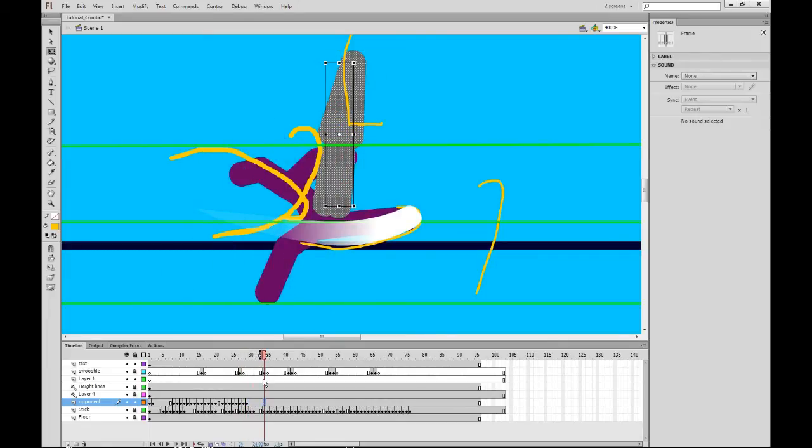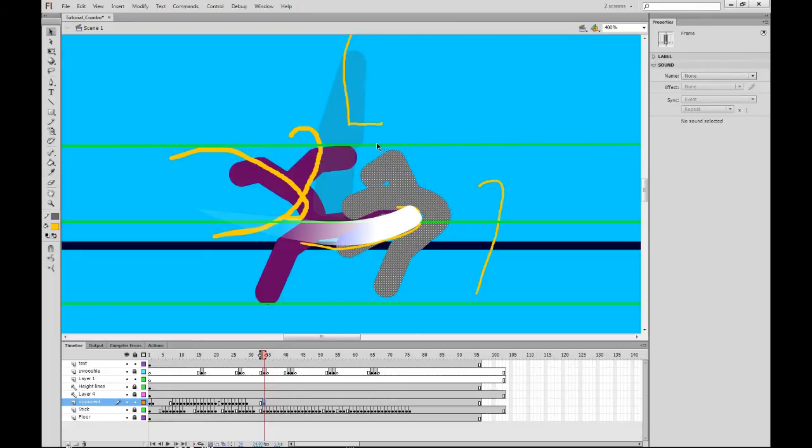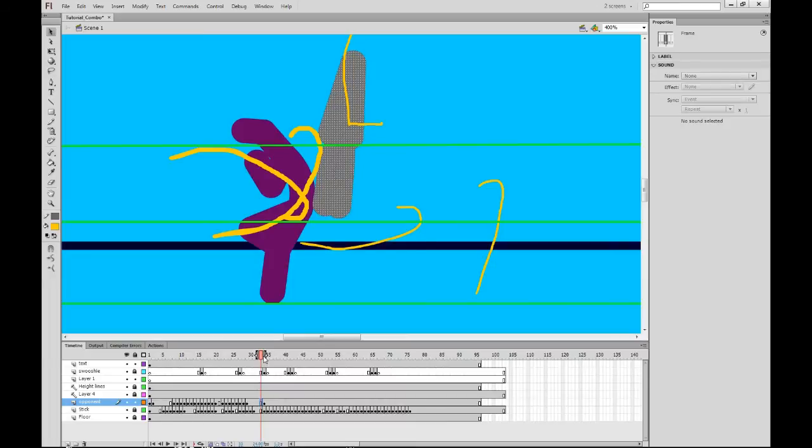So here we got the situation where he goes airborne and then he's going to get kicked as he lands. With this, what I usually do is I start with the end in mind. So you press a new keyframe, and then I put him where I want him. So we got this. Start with the end in mind. So I actually work backwards. That's why we go here to our onion skin, and I start going backwards.